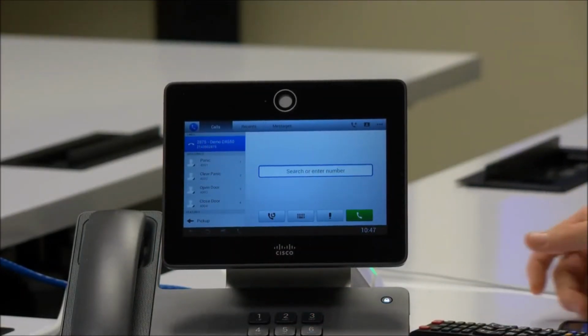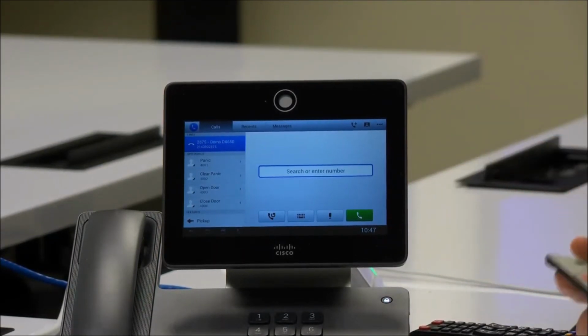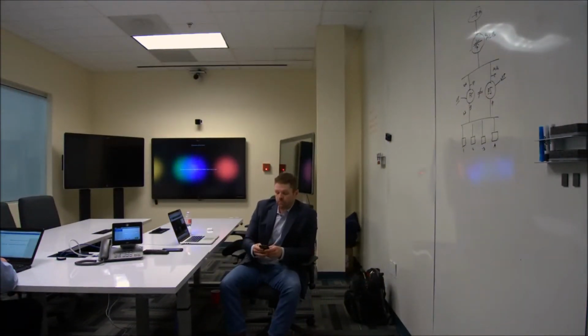So I'm going to go ahead and do the demo. Let me go back here to the card. So when I do this, a lot of things are going to happen, and they're going to happen very quickly. So I'm going to trigger the incident. You're going to see everything that takes place, and then we're going to go back and review what happened. So I'm going to hit the red button for an active shooter. It takes a few seconds.